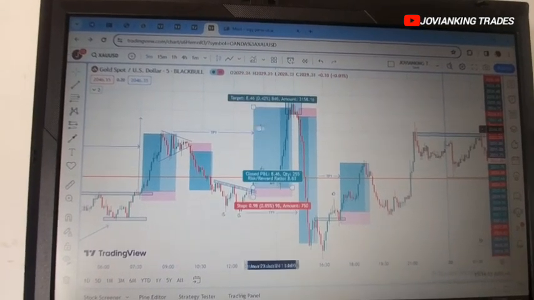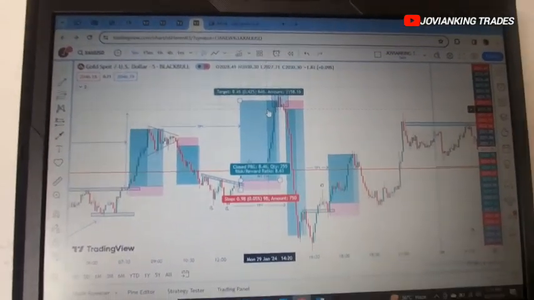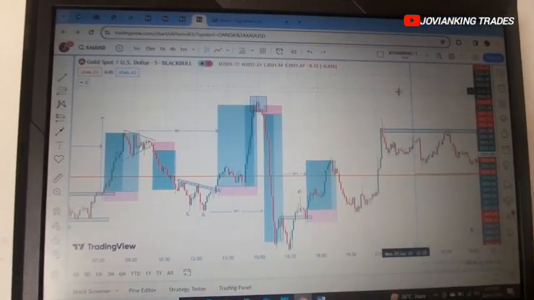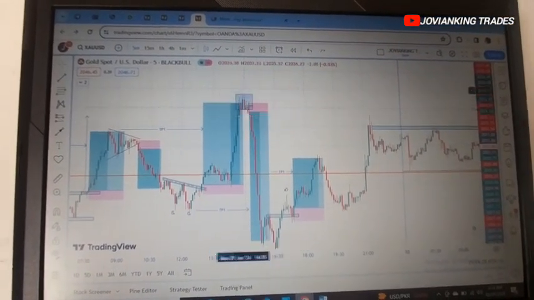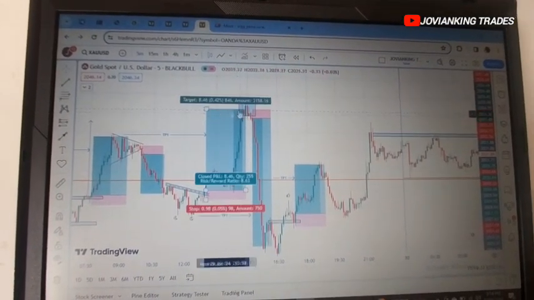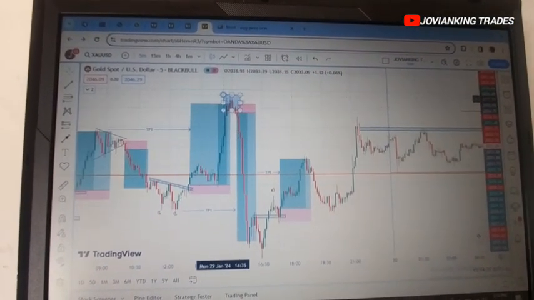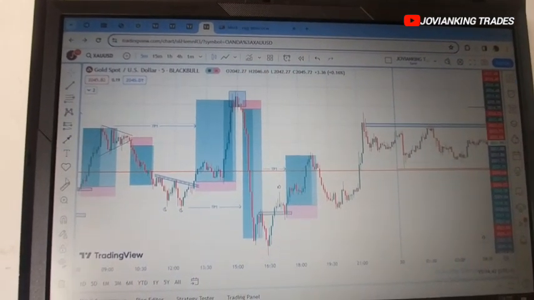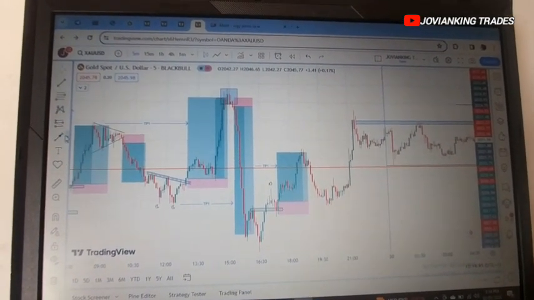Now, this TP level is just like having an open TP. So if price is moving, just keep trailing your stop and leave the TP open until you are satisfied or until you see a clear reversal pattern. Then you can decide to close off your trade. So here on the 1 minute time frame, you also see that price printed something that looks like a curve, a pattern. Just check your 1 minute time frame.